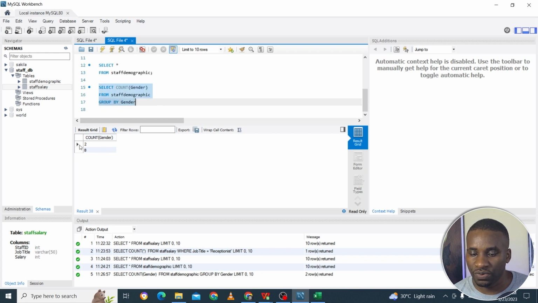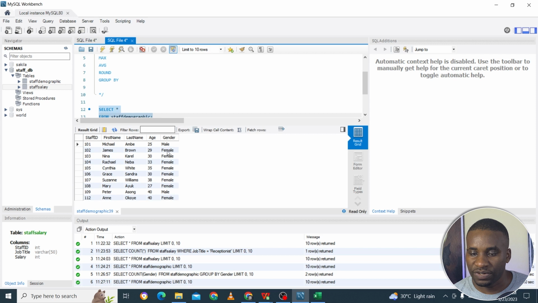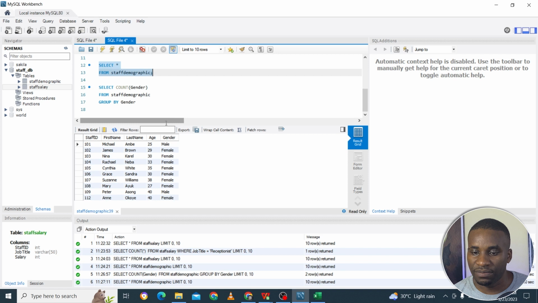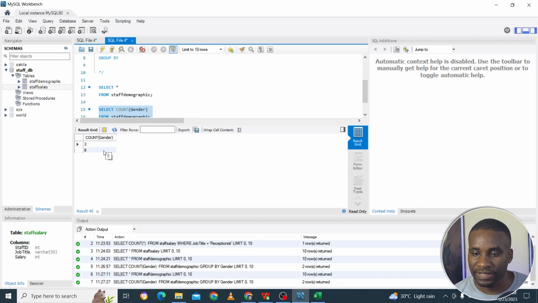So there is a 2 and there is an 8. If you remember this table here, it was able to group by gender: male 1, 2, female 1, 2, 3, 4, 5, 6, 7, 8. So it did this group by, and then you got 2 and 8.